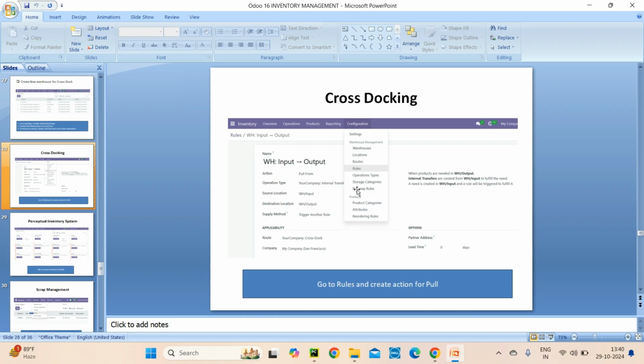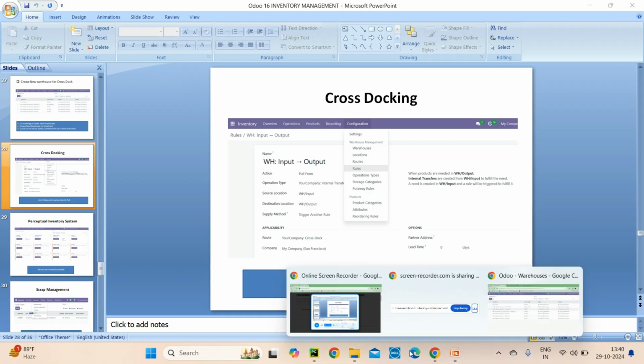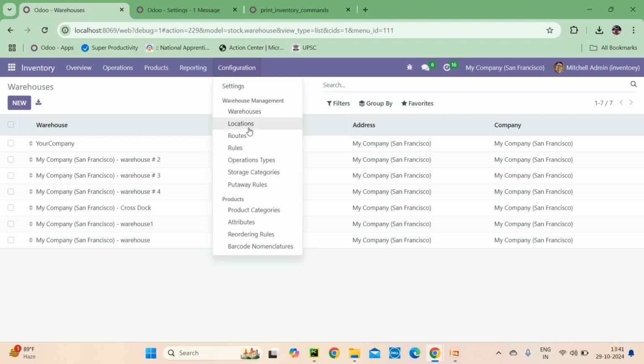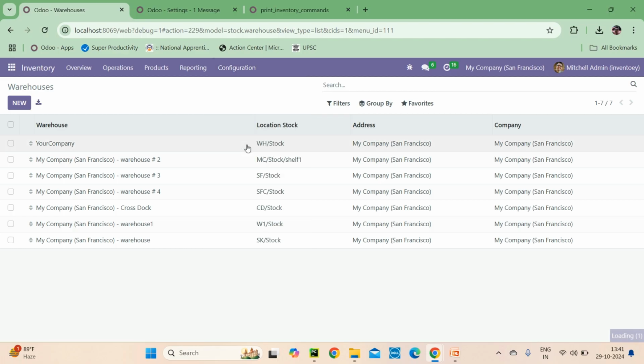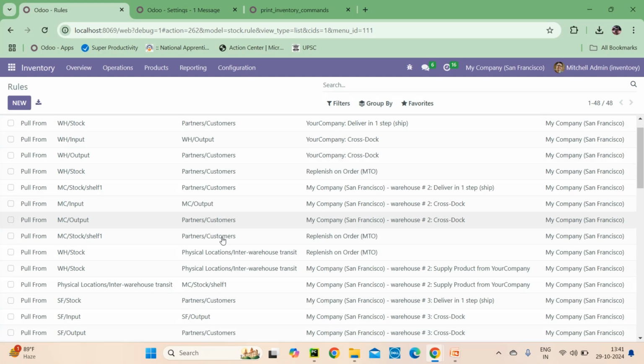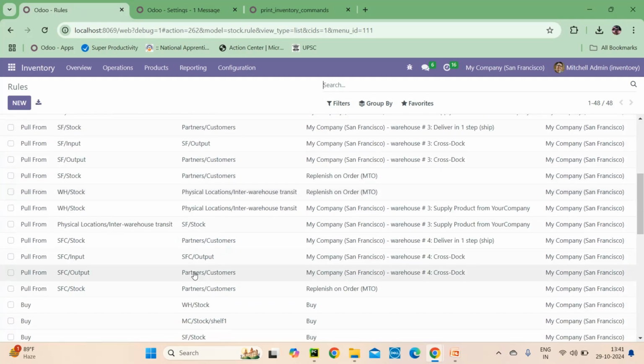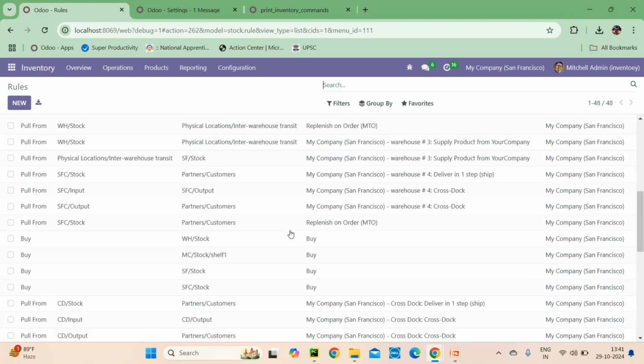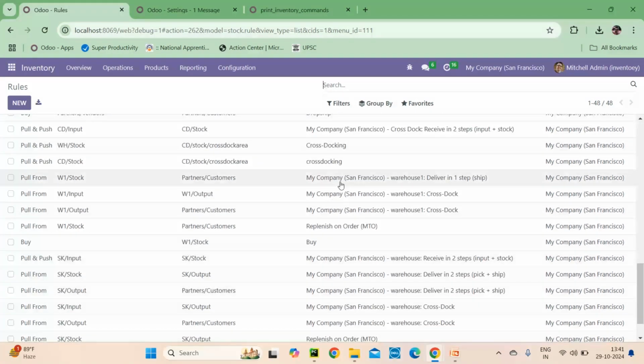For this, first we need to go to configuration and rules. Here we can pull or push from the destination to source and source to destination. We can check our cross-docking here.